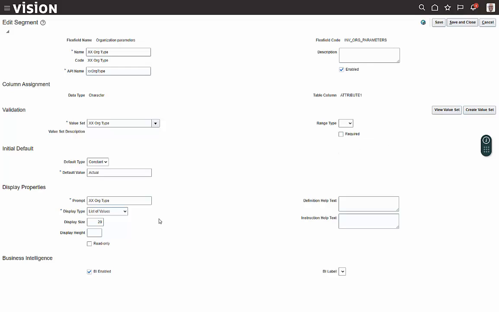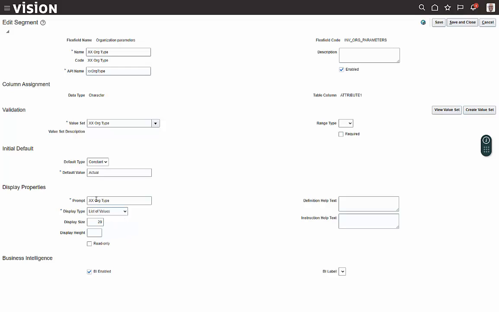The other thing I would let you know about is this display size. If you put no value here, then the display size is very long, over 100 characters, and some people don't like to see that. It's not tidy on a form, so you might want to think about that when you're setting up your validation values and setting up your display properties.